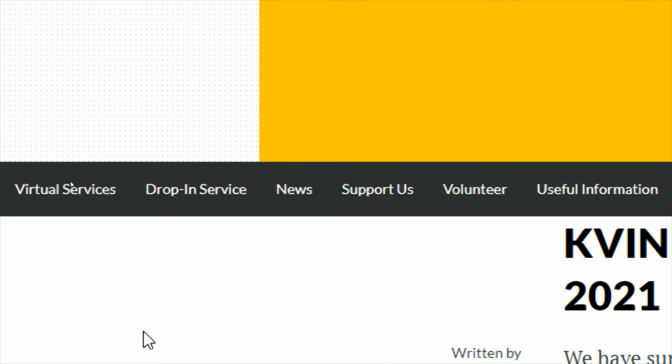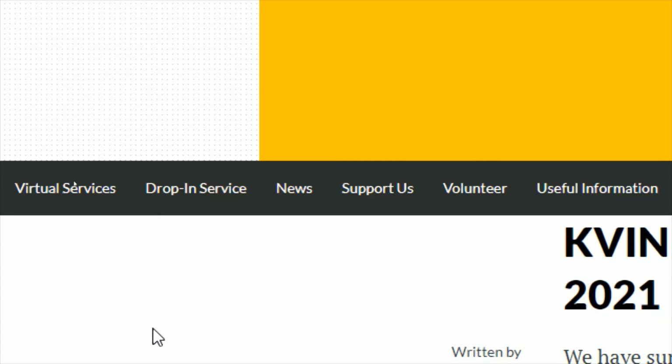So that's a brief introduction to the Windows Magnification app that is built in to every Windows 10 PC. In summary, I've used the Windows key and plus to increase and the Windows key and minus to decrease my magnification.